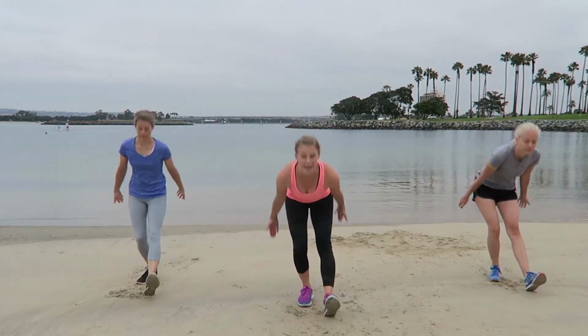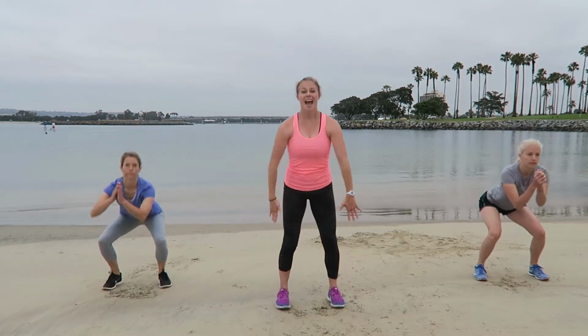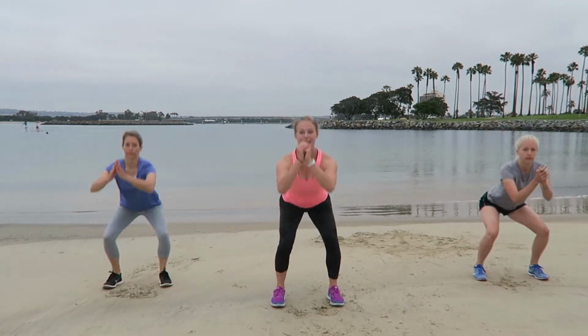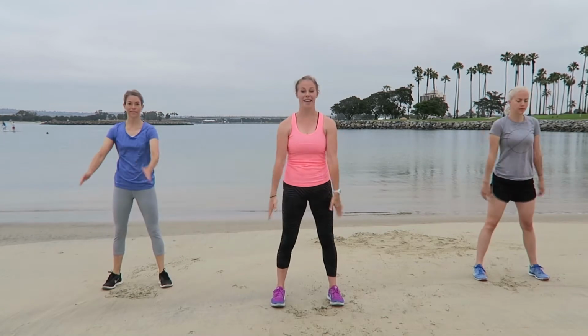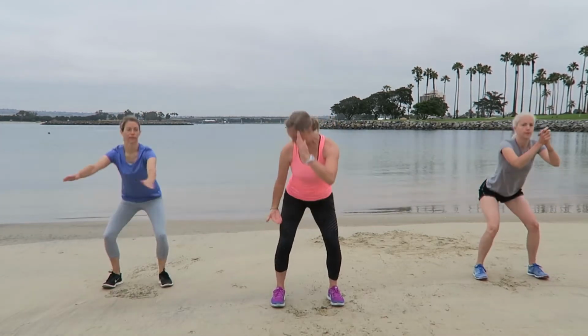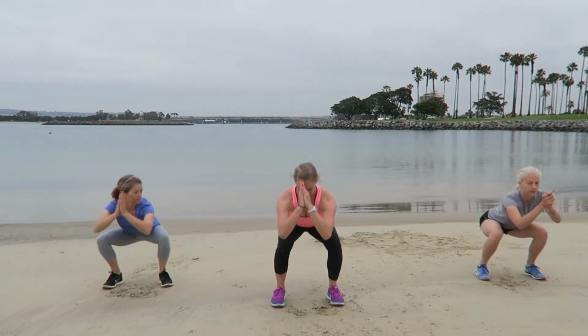So you're just doing a basic squat here. Feet are shoulder width apart. You're going to sit back and then stand up. Sit back and then stand up. Good. Sit your hips back, knees behind your toes. Check. Make sure, are they? Good. You want your glutes parallel to the floor. Down and up, warming up that lower half.